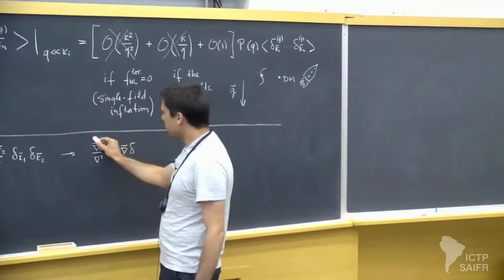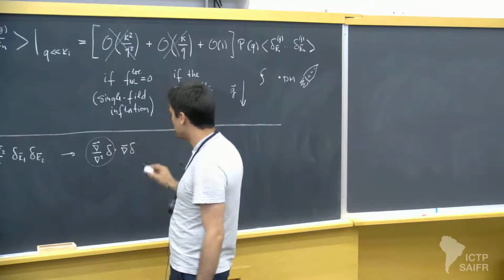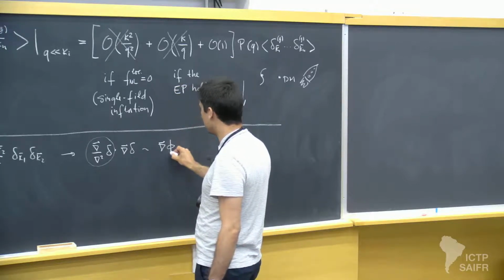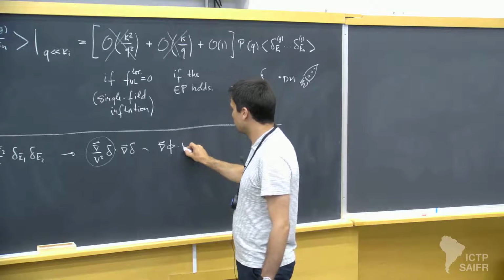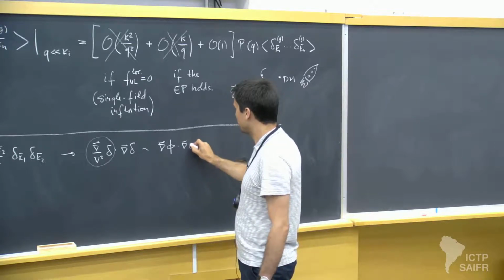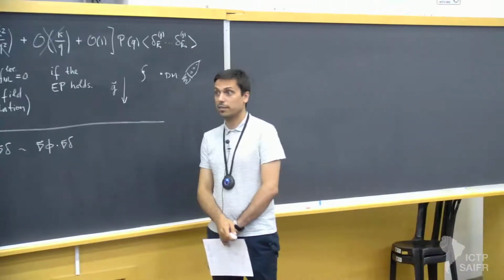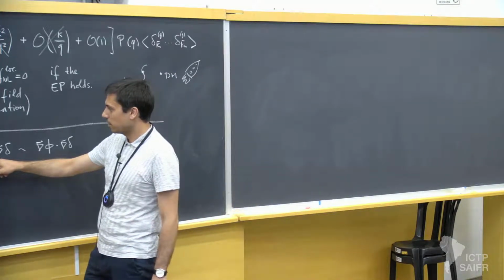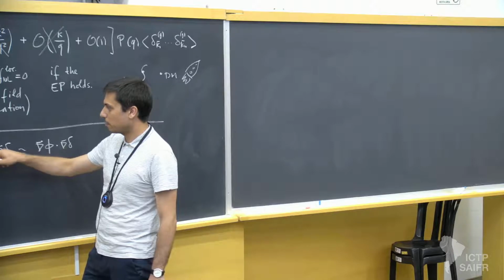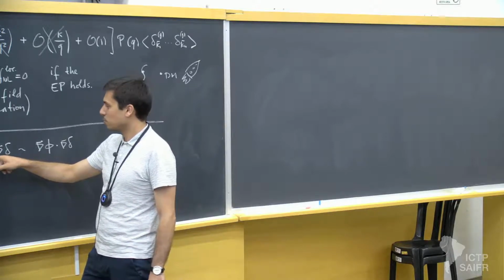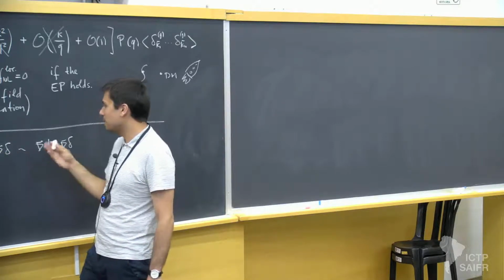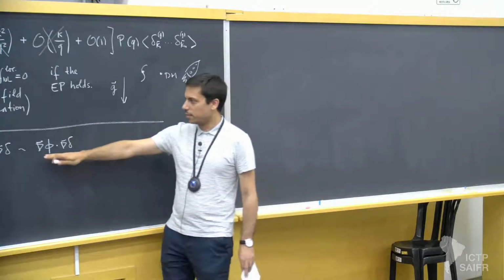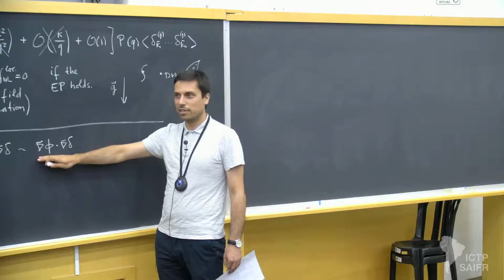But now what is this? This I can write also as the gradient of the gravitational potential times the derivative of delta. Because you remember, delta is just the Laplacian of the gravitational potential, so the inverse Laplacian acting on delta is the same as the gravitational potential. And now, if you look at this term, you start to understand what it actually is.